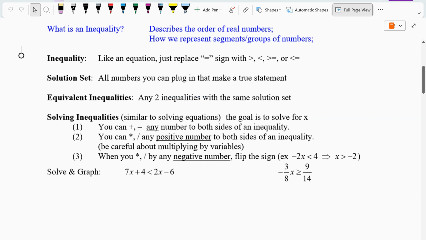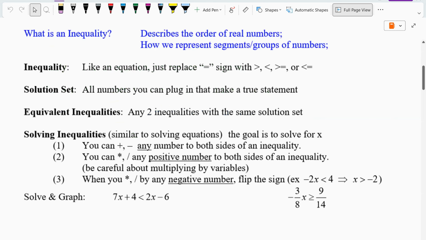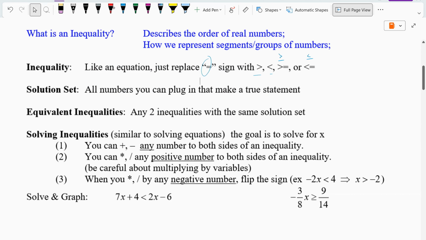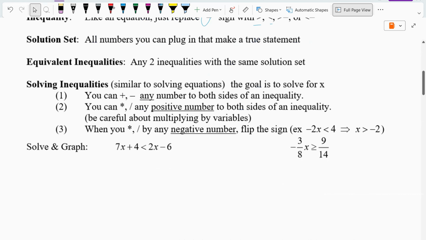All right, so what's the purpose of inequalities? Sometimes you don't know if things are equal or not. You just want to know if one is larger or smaller than another. And so we have these new signs, greater than, less than, greater than or equal to, less than or equal to, instead of the equal sign. The solution set, when it says to solve an inequality, you need to find all the values of the variable that make the inequality true. All right, so let's talk about that when we do one problem.